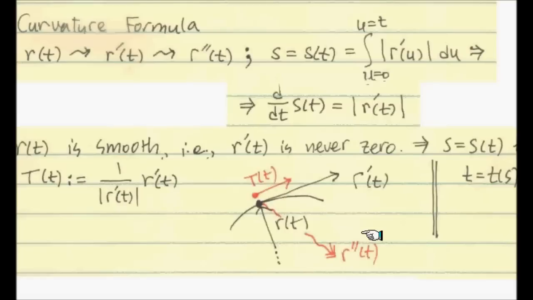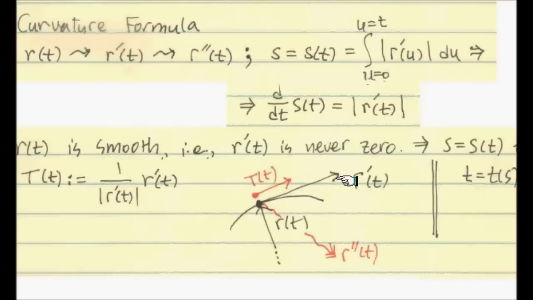So here's the situation in the picture. This is where the origin is, and that's the position, so the vector is the position vector there. And this is the velocity vector r'(t), and we rescaled it to this T(t). This space curve is turning to the right of that tangent vector. It suggests something is pulling in that direction. That's a physical interpretation, and in mathematics this velocity vector is about to turn to the right as we move along that part of the curve.